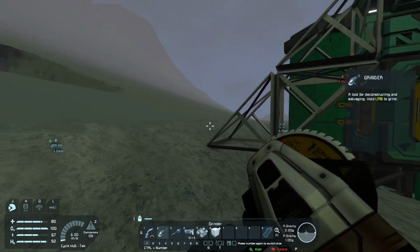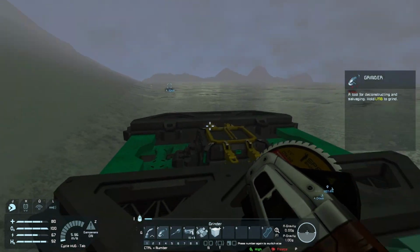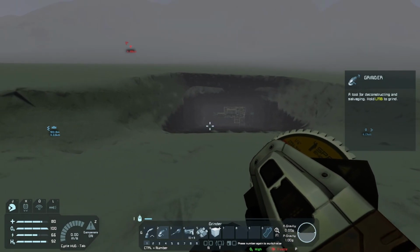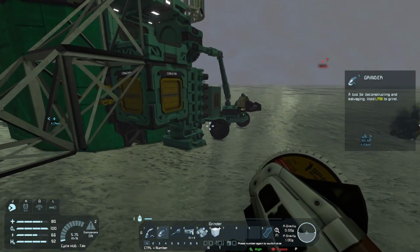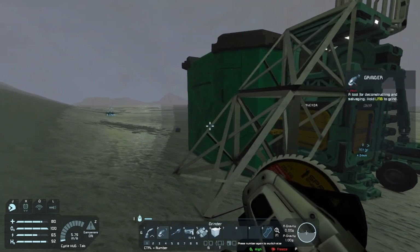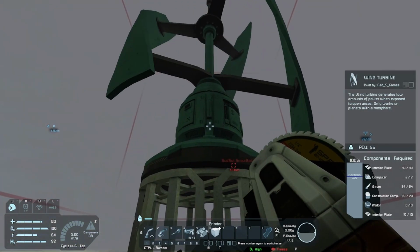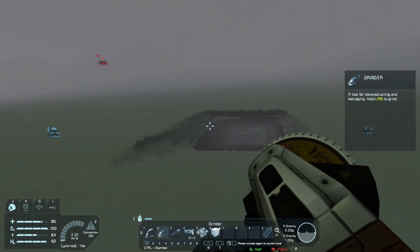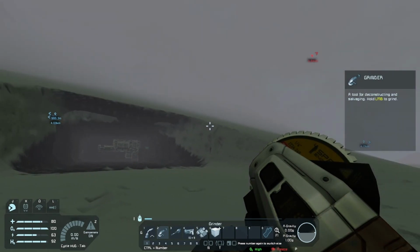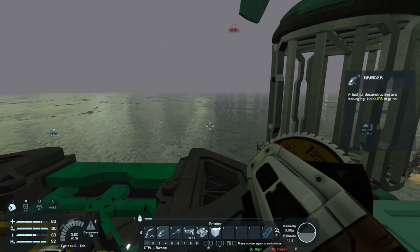If I have enough power to maneuver everything, I could move everything into the base, hook the battery up, and then I should be... Yeah, it'll take some power, but I should be able to recharge it off the base. And then not worry about it too much. But I do wonder, we'll see how much it draws. I may have to go ahead before it's too late and build the wind towers out here that I'd thought about. Because I'm afraid I'll end up in a situation where I run out of power and then don't have what I need to get more power.